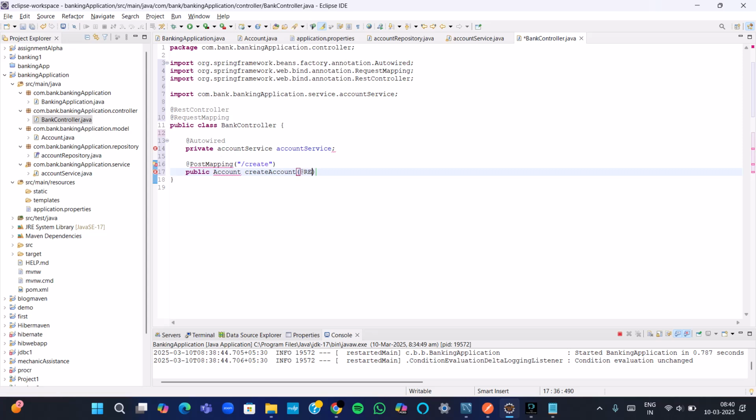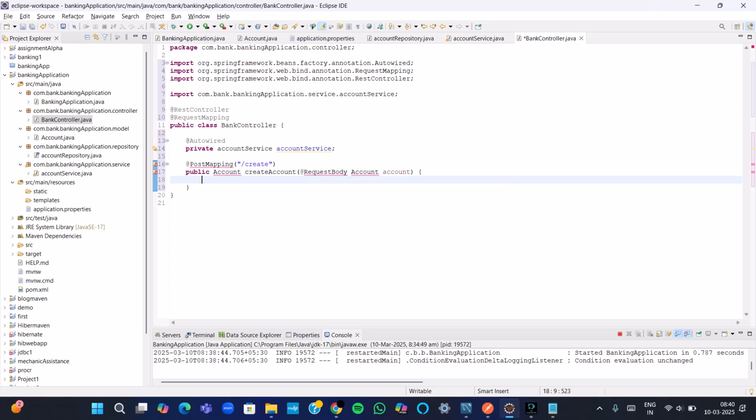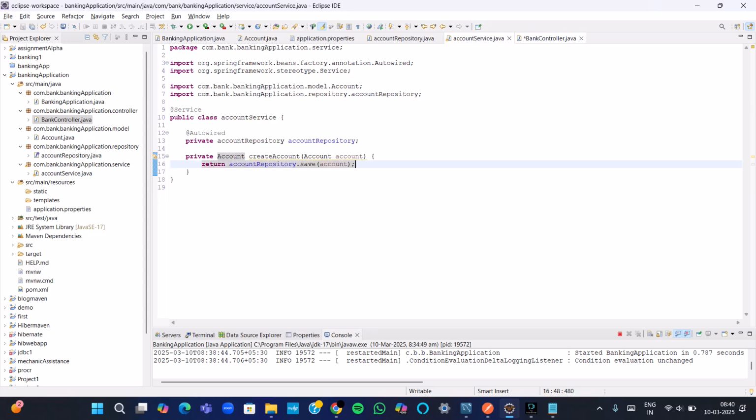Add RequestBody account. So see, what this will do is whenever we send a request in JSON format, this will convert it into an account object. So we just need to send this account to this create account function in service.